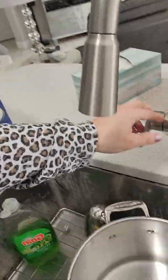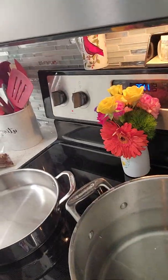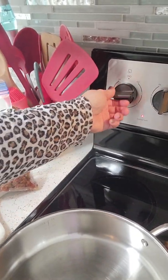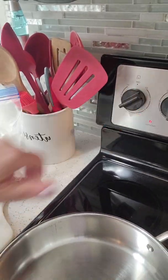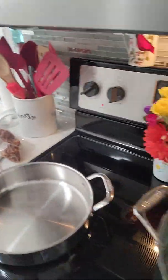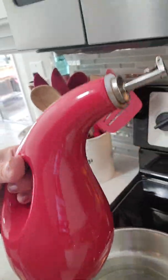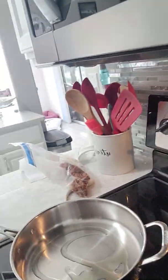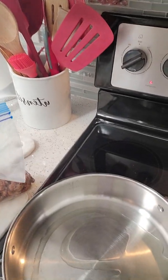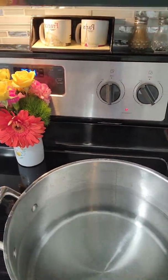So first thing we can start off with is making sure we have enough water for the shells. Next we have the pan, which we are going to put on maybe medium heat, making sure it turns on. And here is where we're gonna put a little bit of olive oil. And we're going to put our beef in there so we can cook it while the water boils for the shells.